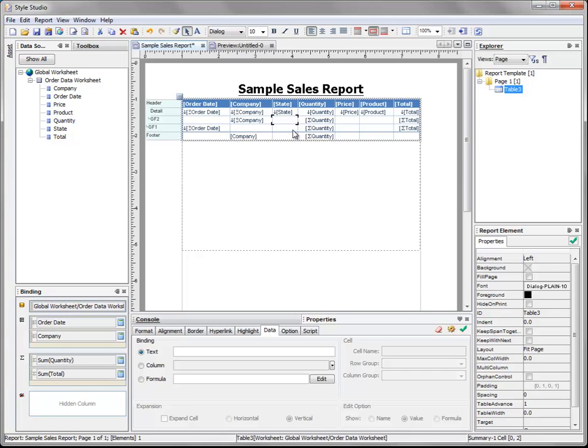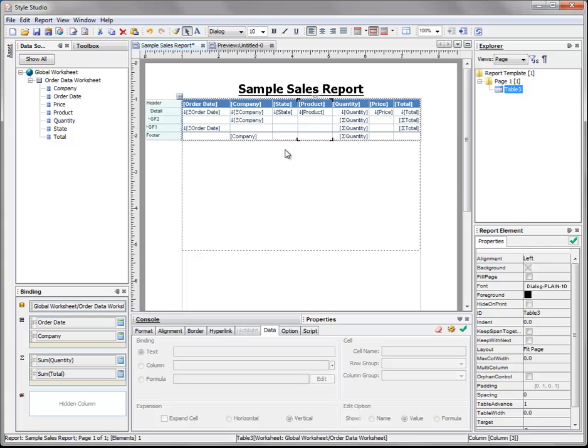Okay, let's do some further modifications. What I'd like to do here is move the product field, this product column, to the left of the quantity field. So again, this is simply a job of moving columns, which I can do by selecting the entire column, clicking just above the column header to select the entire column, and then dragging that column to the position where I want it to appear, and the green highlight will indicate to me where the column will be placed. When I see it where I want it, I can just drop the column there, and now the product column is to the left of quantity.